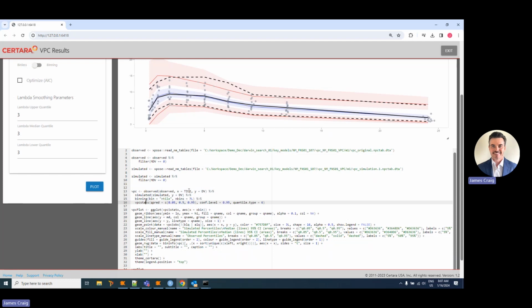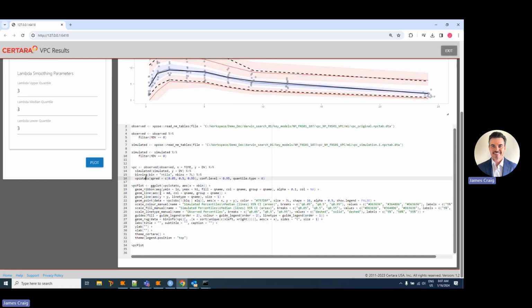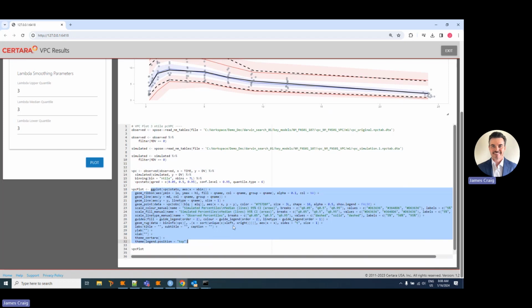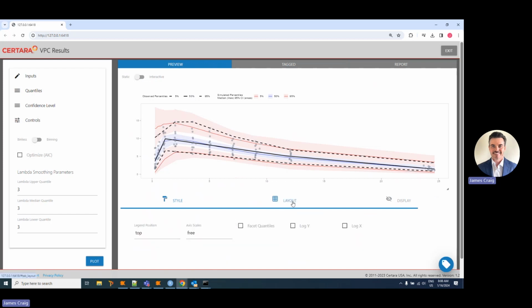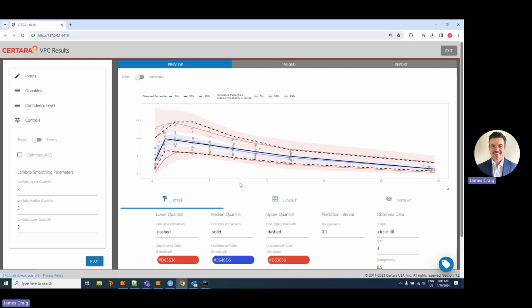And with that, you have a corresponding data frame of your VPC stats, and within command line usage, we actually have a nice generic plot function that you can use to plot this VPC directly. But ultimately, all this code is completely customizable with ggplot. So here you see the raw plotting code under the hood, which is important to expose, as we're allowing users to add in all these additional customization options to their ggplot, however they'd like.